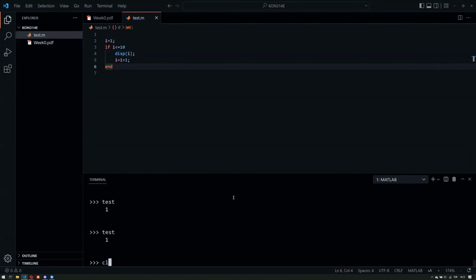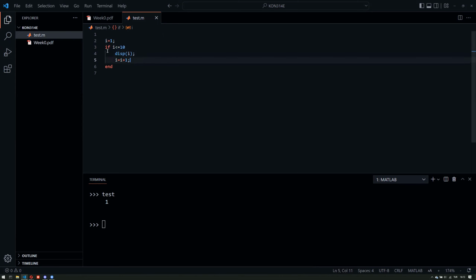So let's run it again. Now you can see it starts with 1, increments it, it becomes 2. If I would have been able to jump back to if, it would satisfy this. 2 less than or equal to 10 would be a true statement. It would display I, it would increase I, and back again, until I is no longer less than or equal to 10. I would repeat this, and then I would stop, basically.